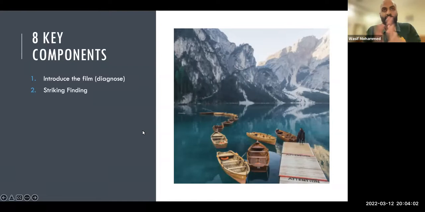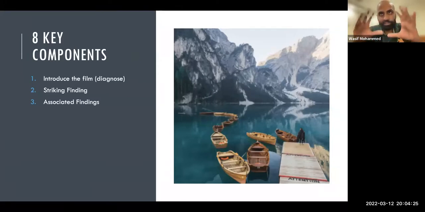Next, go to the striking finding. The examiner doesn't really care that there's a renal cyst, or spondylodegenerative changes, or some chronic infarcts. So you don't want to start talking as soon as you see an abnormality. You just want to see through everything and go to the striking abnormality. Next, once you have described the striking abnormality, describe the associated features with it. You already have the diagnosis in mind, and you know the associated features seen with the diagnosis. So associated findings should automatically come to your mind.